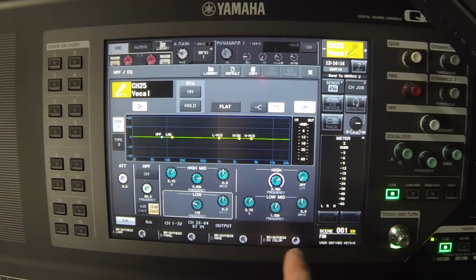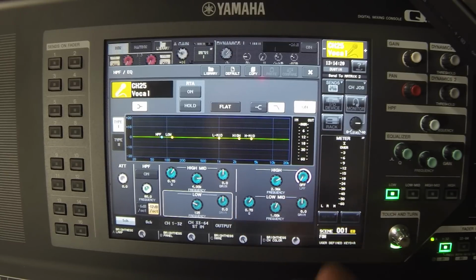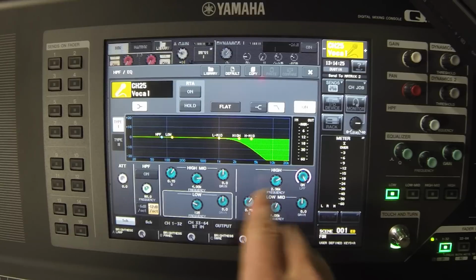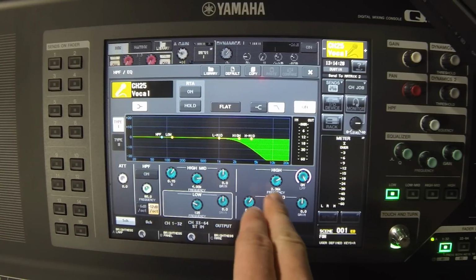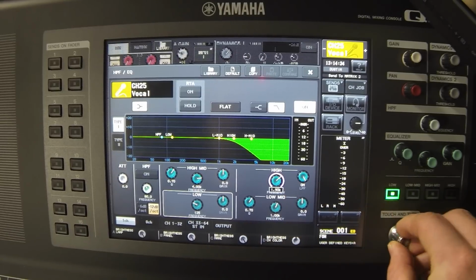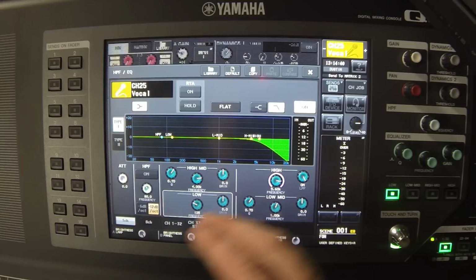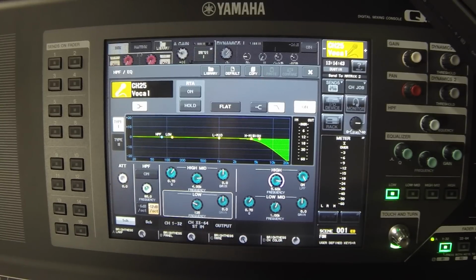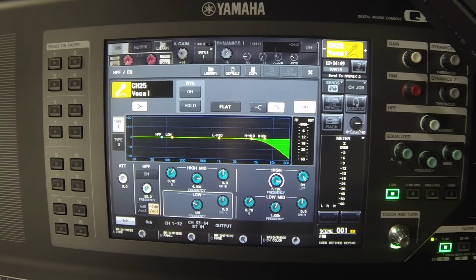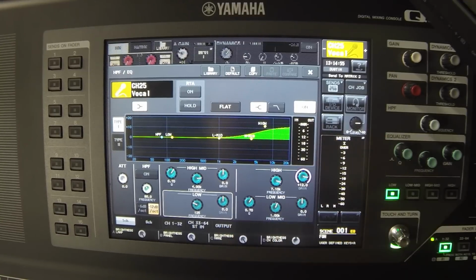It's not engaged right now because it says LPF, I enabled my low pass filter, but the gain says off. So I have to turn this once to turn it on, and now it's cutting everything starting from my frequency point, in this case approximately 2.36K. You can see it moves, so it cuts everything drastically from that point above, allowing everything lower to pass and cutting everything high. I could do this if I had a really high-pitched noise and wanted all the highs cut out of it. Okay, I'm going to disable that so that I can continue showing you the rest of the line.